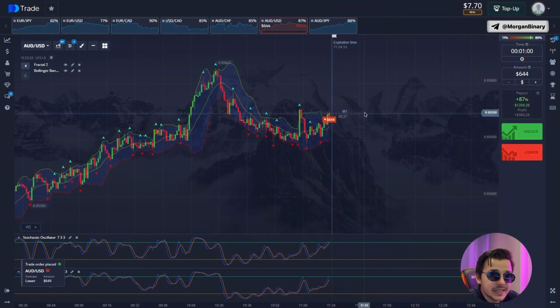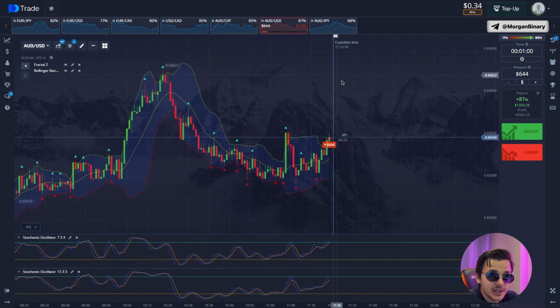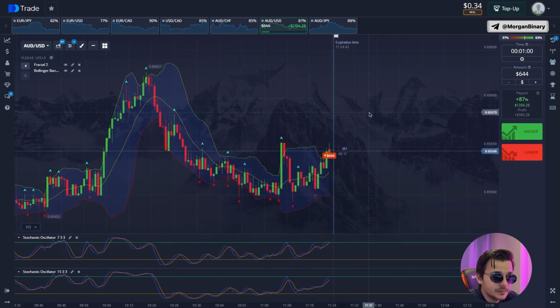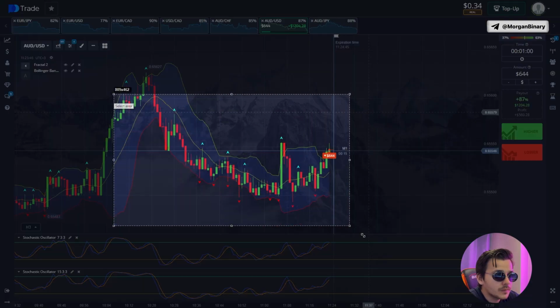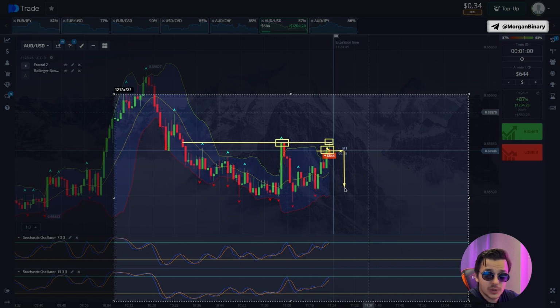I want to open a sell trade here. This currency pair looks good. We have a nice touch point, and we can highlight the resistance area and the breakout level. Also, we can see that the perfect touch has occurred. The local maximum should be updated, and the price has touched the upper Bollinger Band. Now we open a sell position here. We also see the upcoming exit from the overbought area on both oscillators. So let's watch the result.